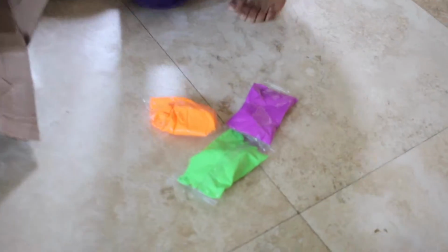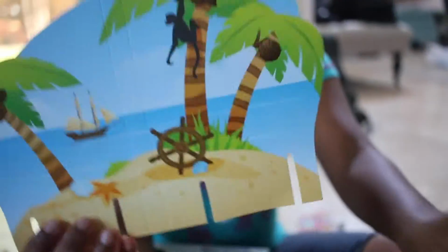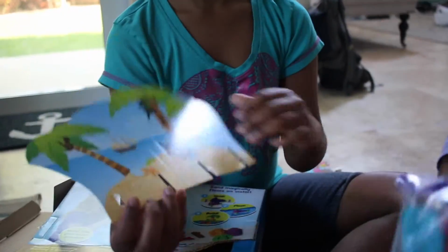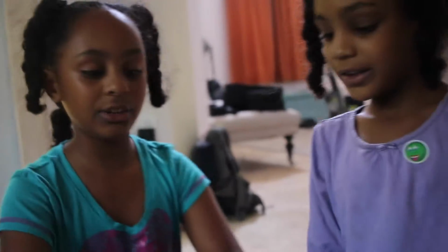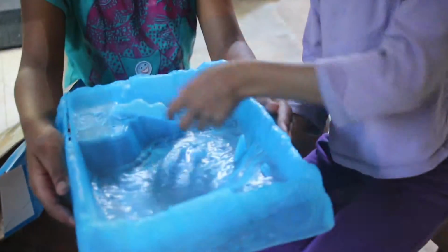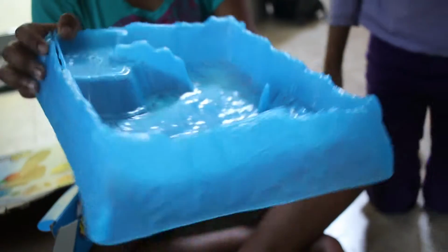It comes with this cool background right here. And it also comes with these molds, the instructions, the Paradise Island instructions. And here is our water tray. It's nice and kind of looks like a Paradise Island.